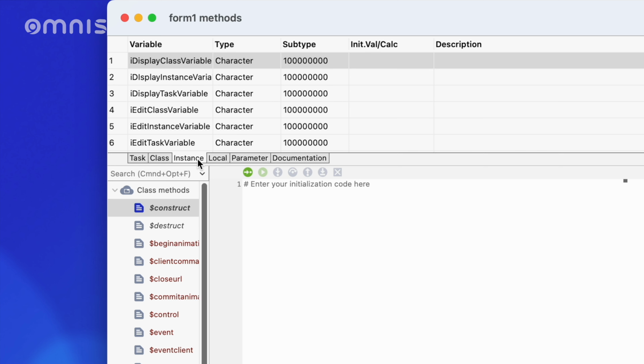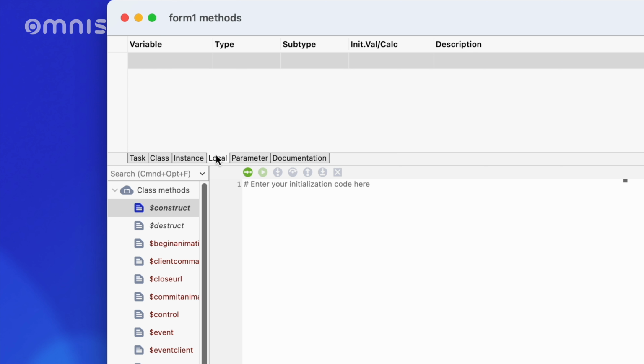Instance variables are similar to class variables. The only difference is that they are not cross-user. They are only available in the respective instance. In the case of Form 1, this means that if I define an instance variable, every user who opens Form 1 has their own version or representation of the definition as a variable, and each user can save their own values. However, as the variable is linked to the instance, it is also destroyed when the instance is closed.